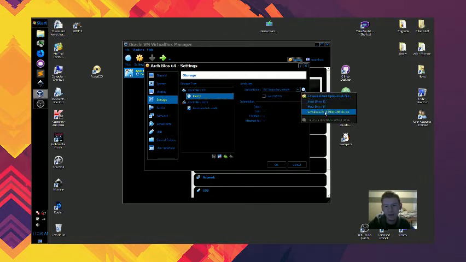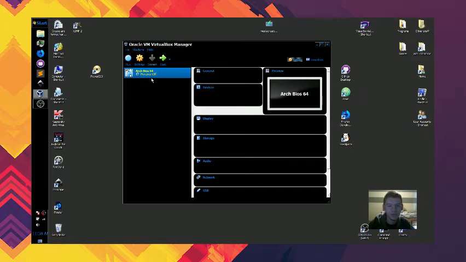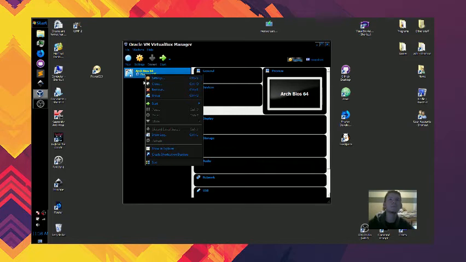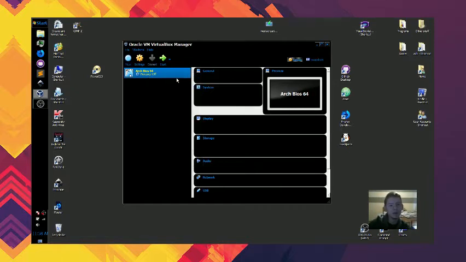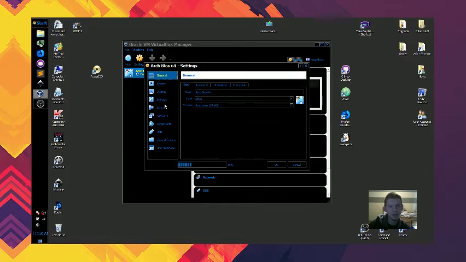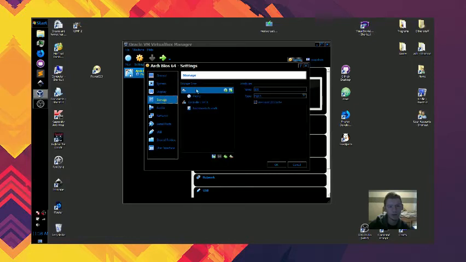Arch Linux 2017. Oh, I have the ISO right here. So basically, let's go all the way back now. I made my machine, I gave it a hard disk of 15 gigs. I think I gave it like 2 gigs of memory, which is 2048 megabytes. Then I am going to go to settings. We're going to go to storage, yeah. So then we go to our controller IDE down here.